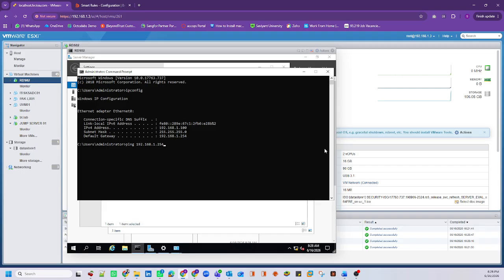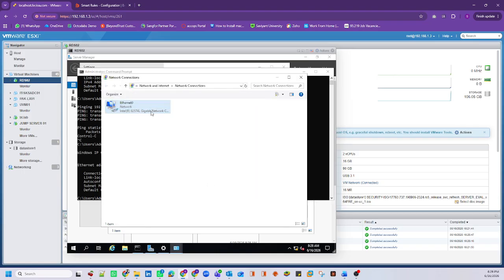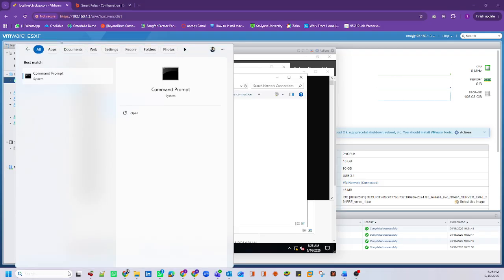Okay, so I changed my IP for the RDS server. Let me just verify. I guess let's check whether it's assigned to any other system or not.